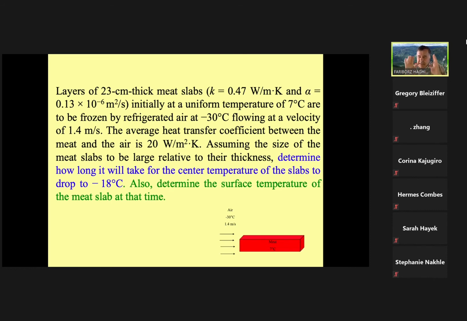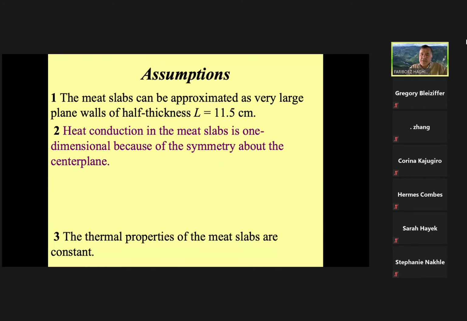Read the problem, think about it. Is it more than -18 or less than -15? What do you think? I don't care about the equation, but first understand what the question is asking you. The meat is exposed to the environment. The temperature is -30. Therefore, you expect that if the center of the meat is -18, the surface has to be much closer to -30, okay? Therefore, we go back. I'm sorry, this is a problem. We have to go back and forth now.